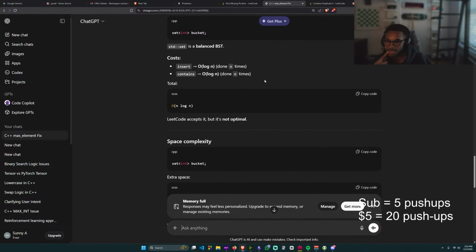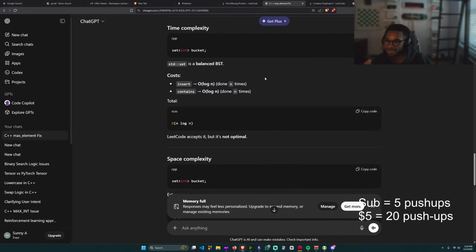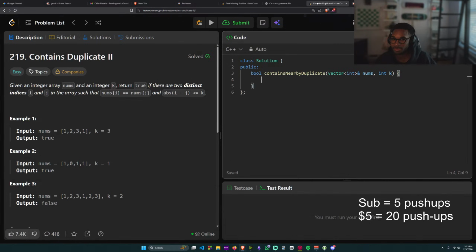Dude, I just learned why our thing is so bad. Go on. Inserting into a set is log n time. And every time you run contains, it's log n. Which one doesn't contain log n? Wait, what do you mean? Contains is log n, and we do it n times because you're checking it. So it'll be n log n. Yeah, just as bad as sorting.